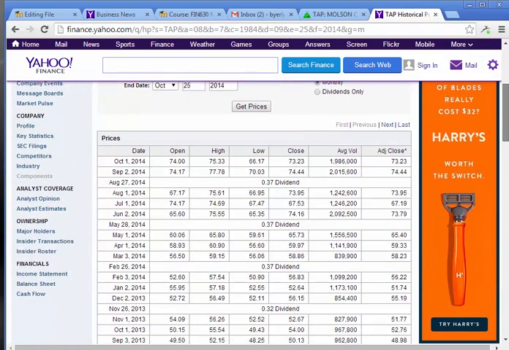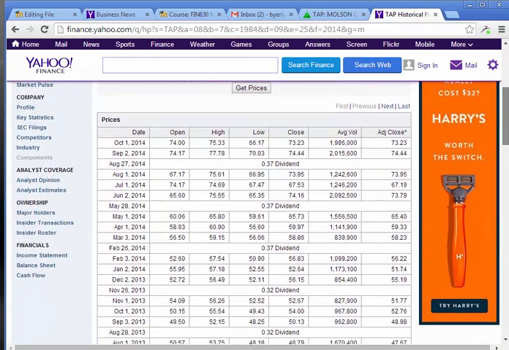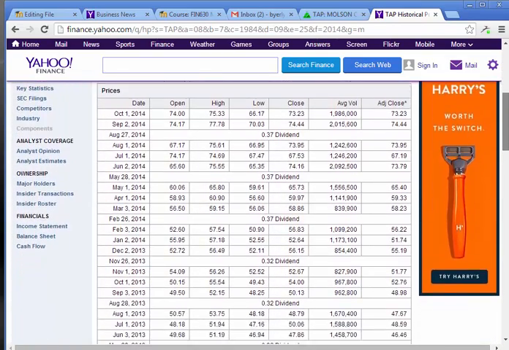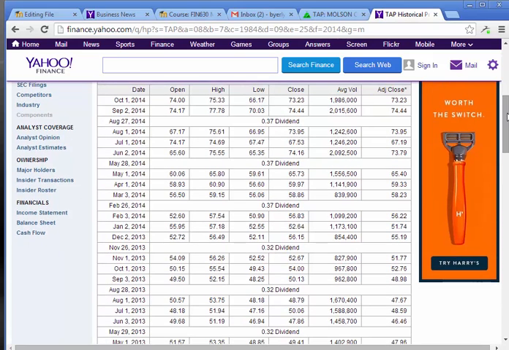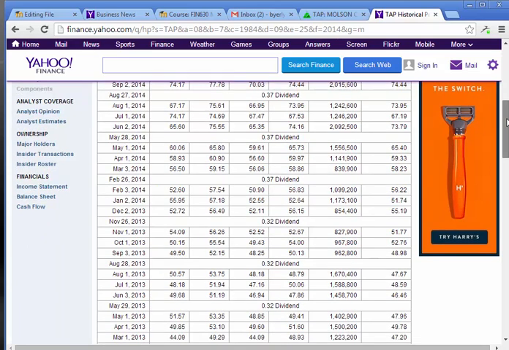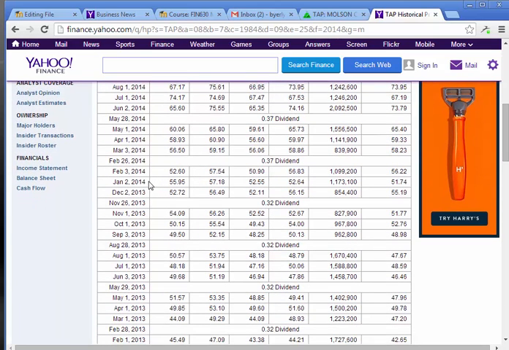You may have recorded this data already, but what I'd like us to do is just keep in mind now that we have to match up some dates. My fiscal year end is December 31st. So I need the price that's closest to December 31st, which in this case is the January 2nd price. So I'm going to go through here.